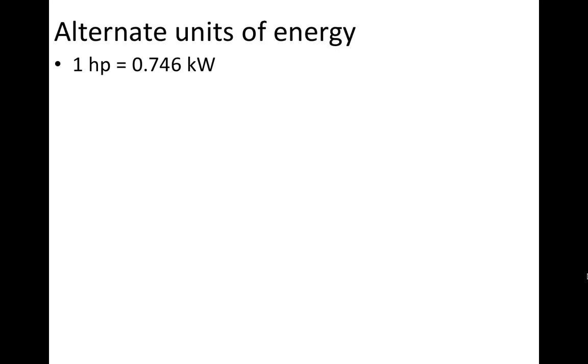On the last slide, I talked about an alternative unit for power, the horsepower, which is equivalent to just a little bit less than 3/4 of a kilowatt. On this slide, I'm going to talk about some of the alternative units of energy that you may find in your everyday life. Power is defined as energy per time, so if we rearrange this for energy, we get power times time. If we take a unit of power and multiply it by a unit of time, we get a unit of energy. So we could take a watt times a second and we get the joule.